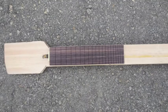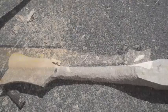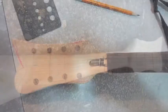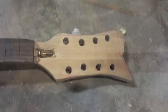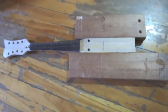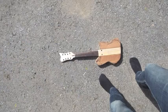Glue on the fretboard. Shape the back a little bit. I'm like an old world carver here. Let's just sand it. That's where the tuning holes are gonna be. That's where they are. It looks like a Star Wars kind of plane. There it is. It's really small, actually.